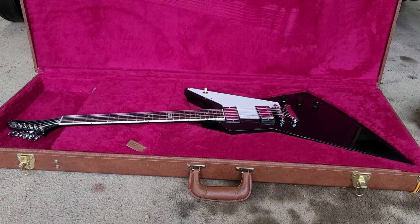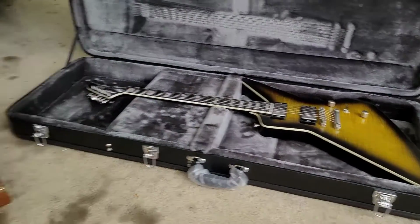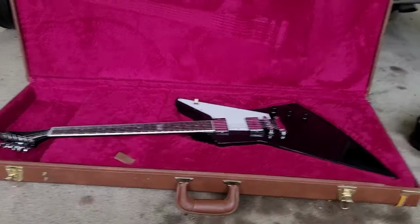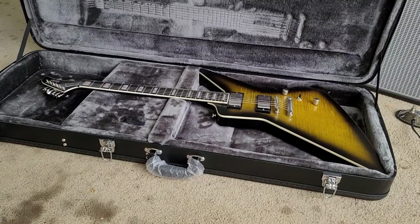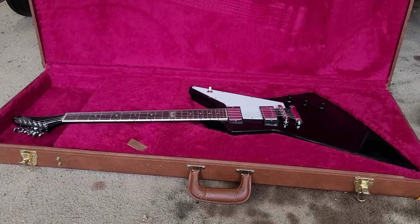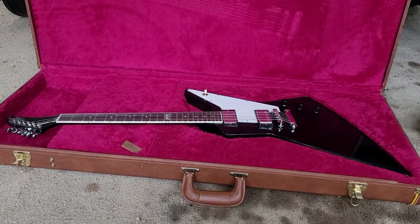Today it's old versus new. The tried and true champion, the new guy with all the technology and appointments to make it sing. Which one would you pick up? Stick around, see which one you like better.